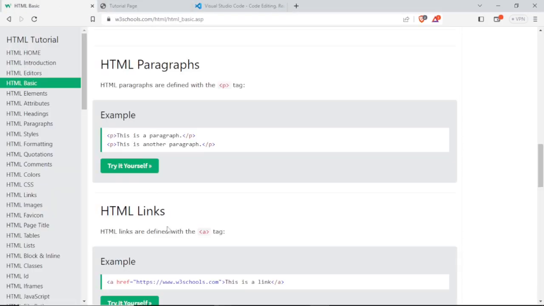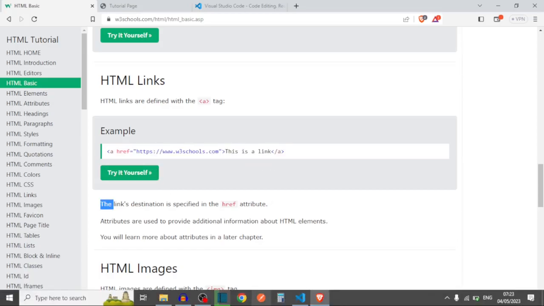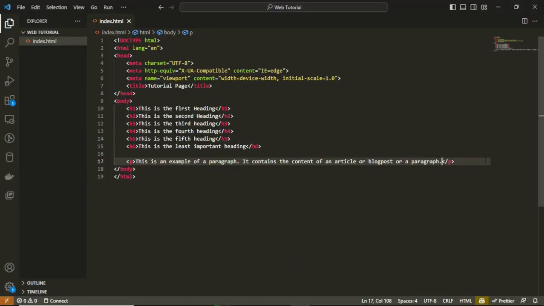We also have HTML links. HTML links are defined with the A tag and they have the attribute href. We'll be talking about that later in other videos, but I'll try and explain a little bit. Probably you want to link your web page to another website, or you want to redirect users to a different web page on your website.